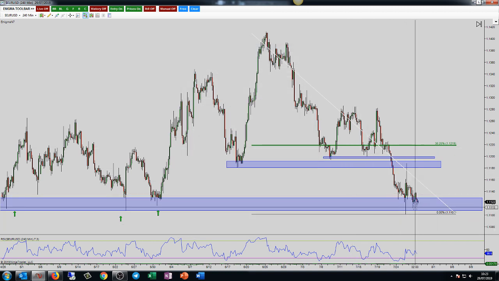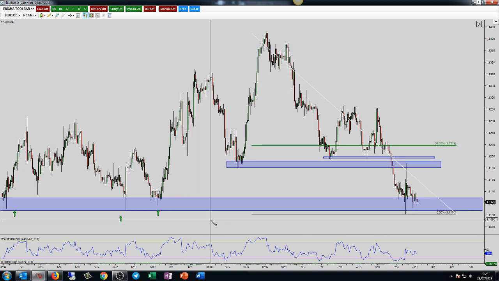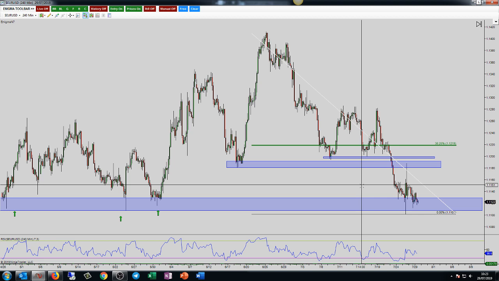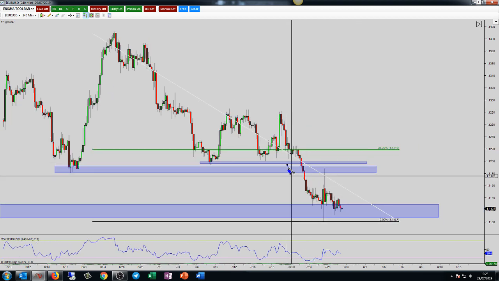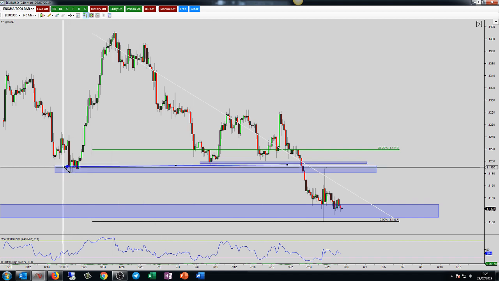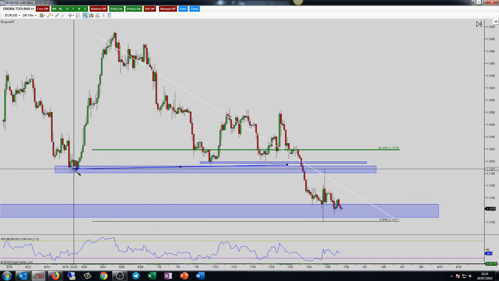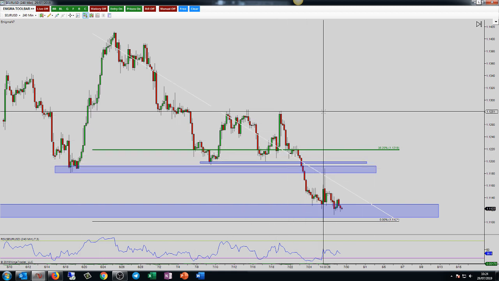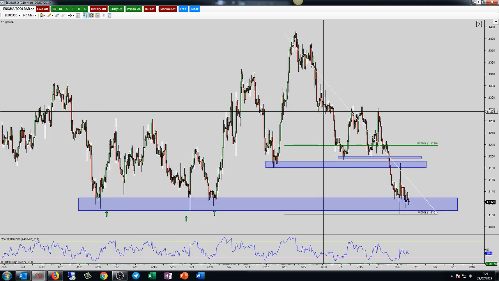And when we spoke about what we would go for targets, pretty much everybody picked this lower structure level, and we were looking for a rotation pattern down here, if you remember, guys. Now, we never got the rotation pattern, but the trade played out. We came down, we got the bounce right up into the level where we'd look at taking targets. So even though this was not a trade that we could get involved with, this is all part of learning, is looking at trading opportunities that meet the rules, or at least looking at opportunities where we think we're going to see a reaction, because that's all we're looking for, isn't it, guys? We're just looking for an area where we think we're going to see a reaction.